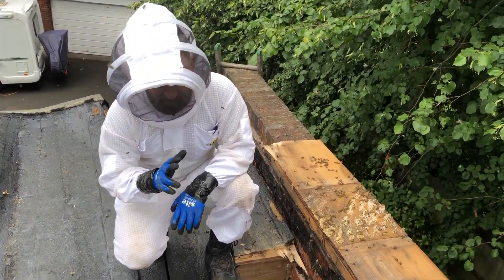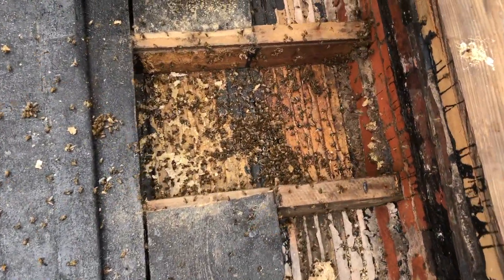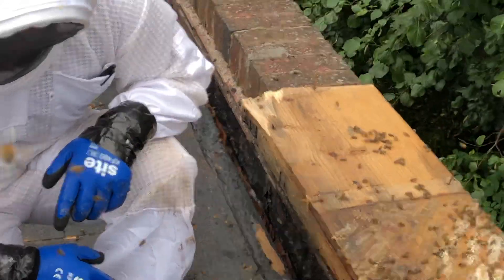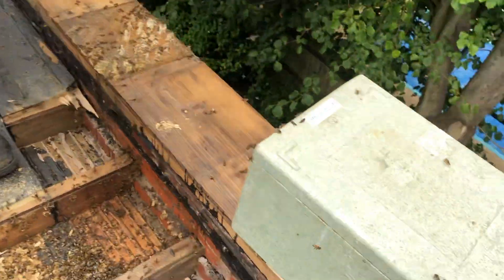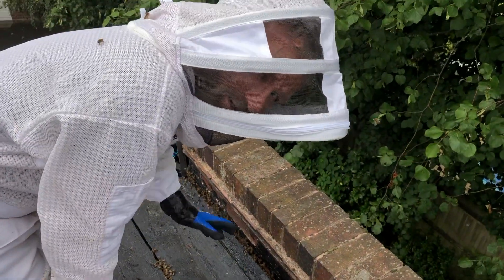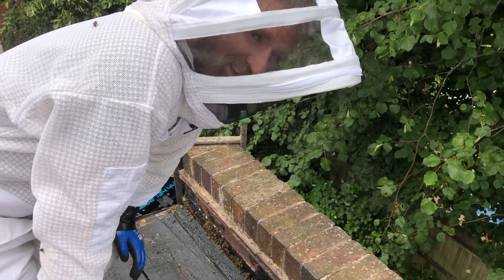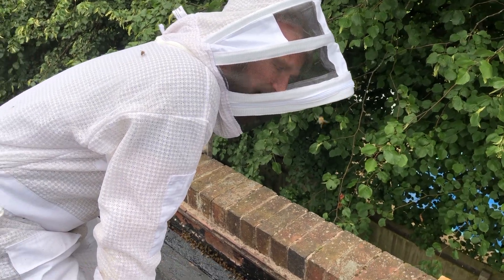So what we're going to do - we're going to leave these girls now. There are robber bees here from the original colony and honey absolutely everywhere. We're going to leave them to clean up all the honey - you can see them all sucking away, pumping it into their bodies. Then we're going to come back and fill these void spaces with some insulation so they can't get back in. Flop this back over, put the wood back in and leave it for a few days before we come back and get this one. We really hope the same thing hasn't happened to the other one, because otherwise it's going to be two dead colonies. Could the workers have made a new queen in there? I don't think so. There are no queen cells and no signs of any brood whatsoever. Very strange.